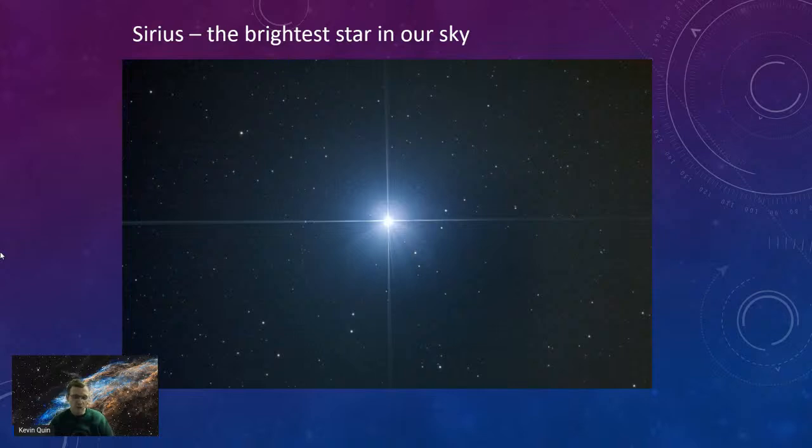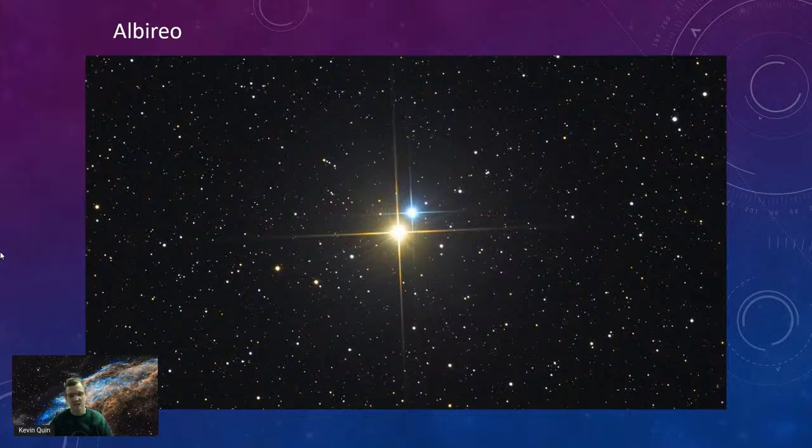Sirius, in fact, is 2 stars. Our star is single, which is probably a good thing. Remember, life exists on Earth, and that may very well be one of the reasons. But most stars in our galaxy like company, and Sirius is one of them. There is a very, very faint white dwarf in orbit around the big bright star that we think of as Sirius. Can't see it in this image, but in fact, most stars in the sky have companions.